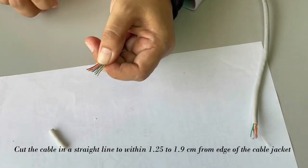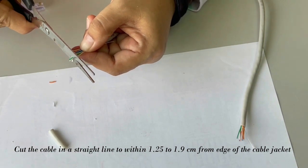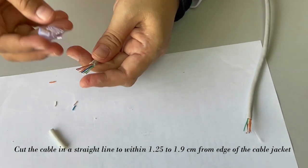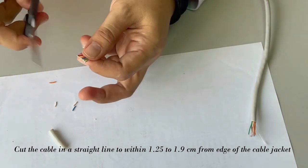Cut the cable in a straight line to within 1.25 to 1.9 centimeters from the edge of the cable jacket. If it is longer than this, the cable will be susceptible to crosstalk.